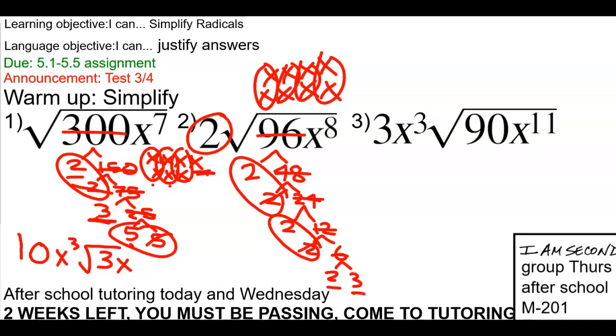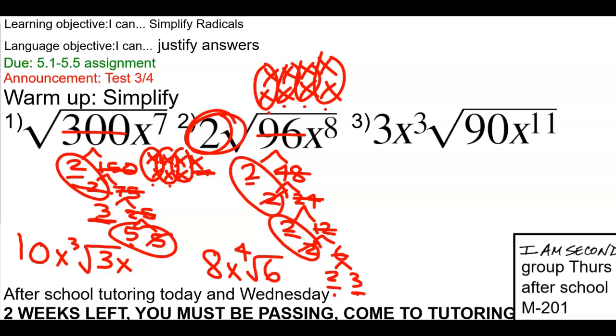Now, what's going to go out? 2 times 2 times the 2 that's already outside, okay? That's the tricky part. Don't forget that outside 2. So 2 times 2 times 2 is not 6, it is 8. Okay, so everyone with me still? I see some people not with me. 8, and then x to the what power? How many pairs do we have? X to the 4. Now what's left on the inside is my 2 loners, which I had down here, which were 2 times 3 is 6.